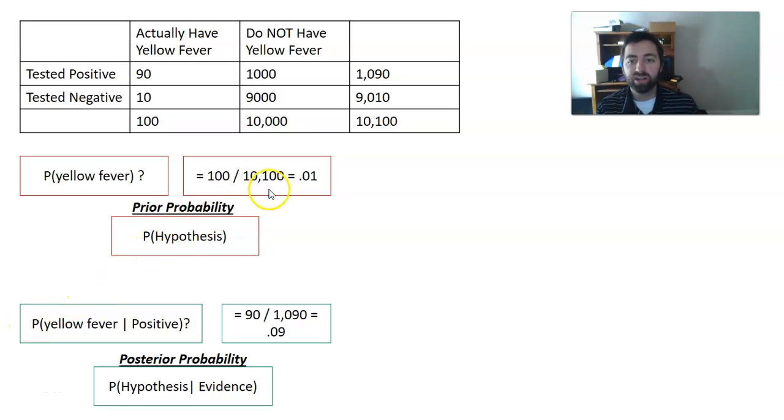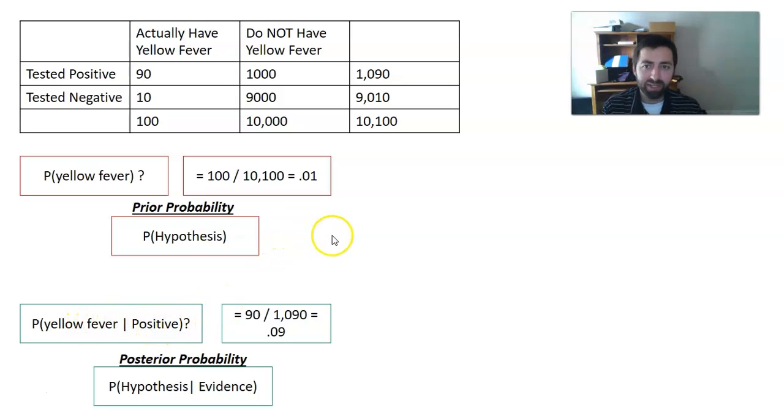Now there's a few more important things that I want to note, and it really has to do with this posterior probability. It's really an obvious point, but as the evidence gets stronger, your posterior probability will increase. It'll get higher than a 9% chance that you actually have yellow fever in this case. If your evidence gets weaker, then that will obviously decrease your posterior probability, or the probability that you have yellow fever given the evidence of a positive test.